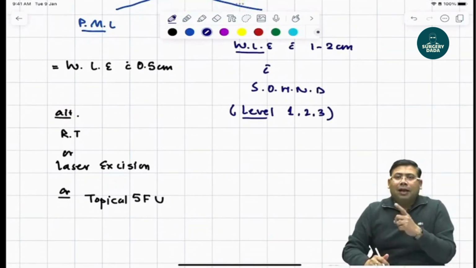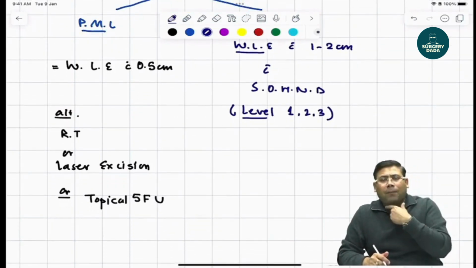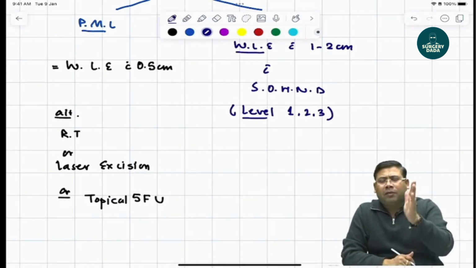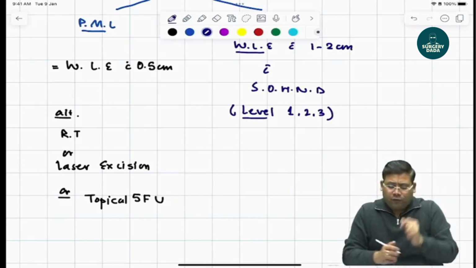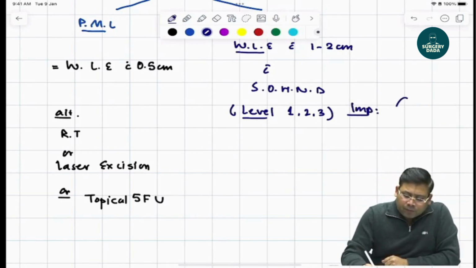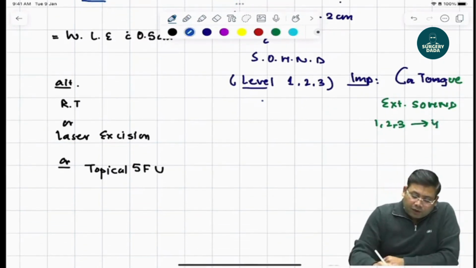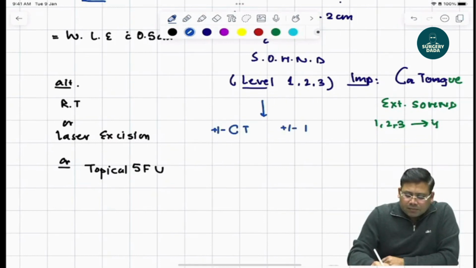Remember one special case, and that is the cancer of the tongue. Just like thyroid cancer, upper pole cancers have a tendency to go as a skip metastasis by a direct route of invasion into the lateral part of the neck. Similarly, the cancer of the tongue has a tendency of skip metastasis to level 4. So important that you need to understand, for cancer of the tongue, we don't go for SOHND. We go for extended SOHND. What is extended SOHND? Level 1, 2, 3, and also we will be removing level 4. This is very important. And after that, yes, you have to follow these patients plus minus chemotherapy plus minus radiotherapy.